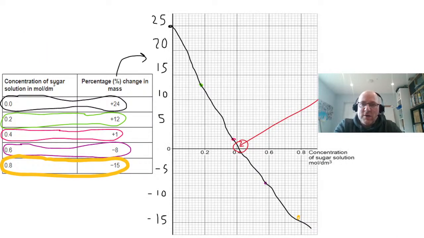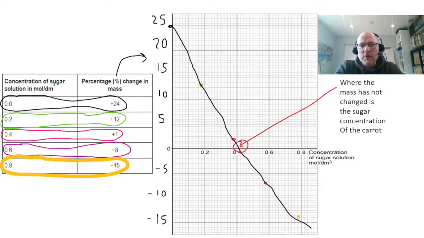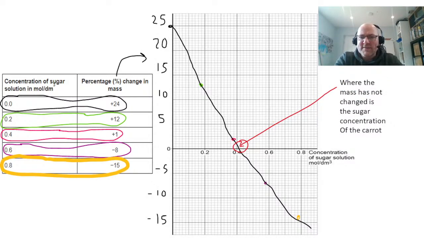They're going to ask you, use your graph to find the real concentration of sugar in the potato. So you'd look there, circle it, that's like 0.42 or 0.43. You circle the line where it crosses 0. If they ask you about this and don't give you a graph, say how would you find it, then you can say plot a graph of change in mass against sugar concentration. Where the line crosses 0 change in mass, that's the real concentration.